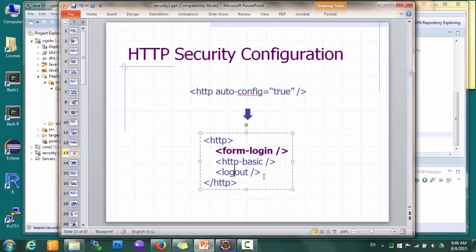As you can guess from the names, this enables functions related to authentication using username and password, it enables support for HTTP basic authentication, which we covered in the previous lesson, and it enables the logout function, or in other words, we no longer need to write our own logout controller.